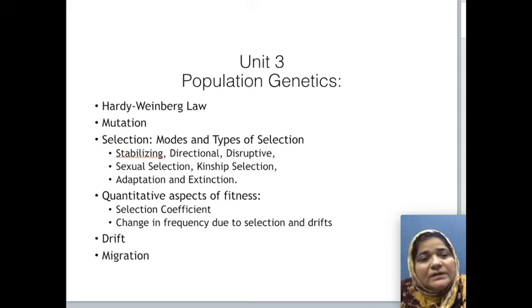Well, there is Hardy-Weinberg law, which makes a lot of sense of population genetics, of why all this mathematics you have to study as part of paper on evolutionary biology. You have all studied genetics and you have all studied evolution, but this is one place where genetics and evolution amalgamate. So, as part of this, first we will be looking at the Hardy-Weinberg law, which is a law that depends on a lot of assumptions.